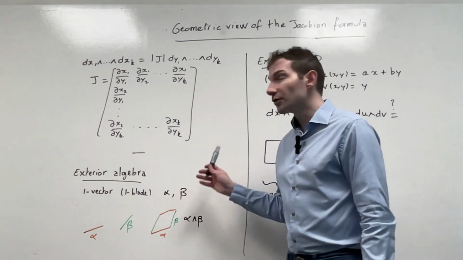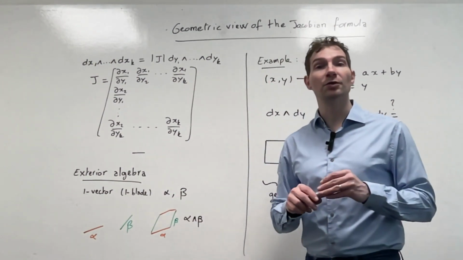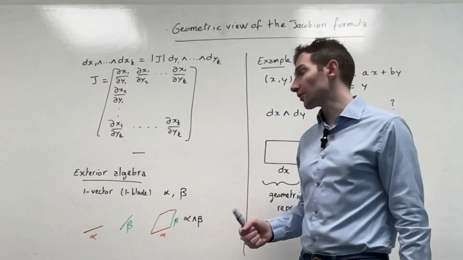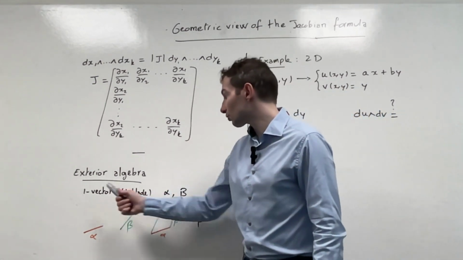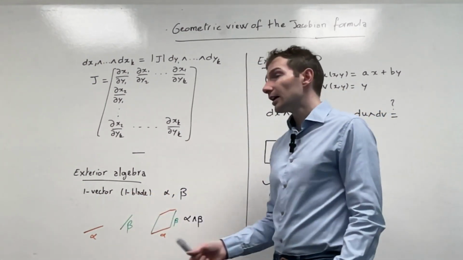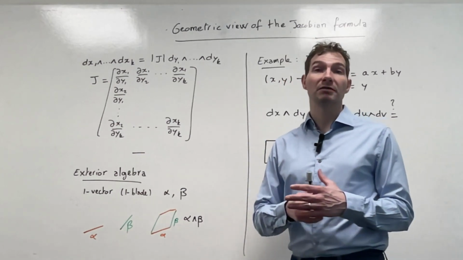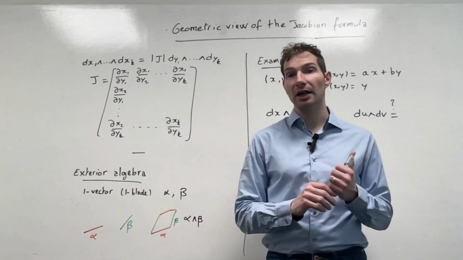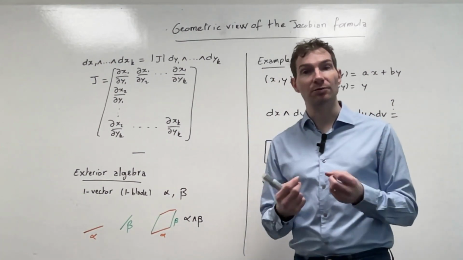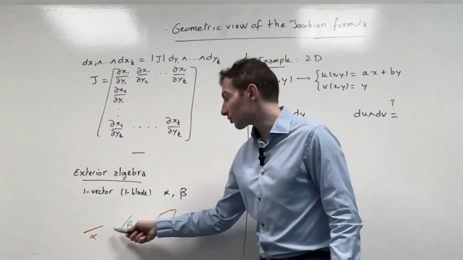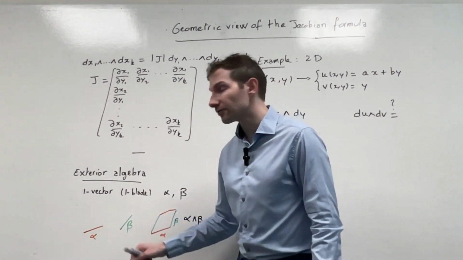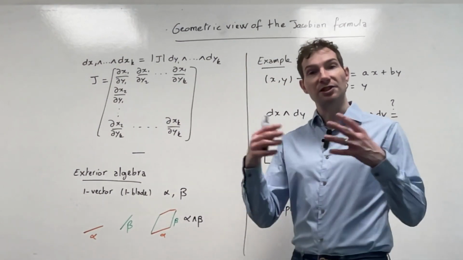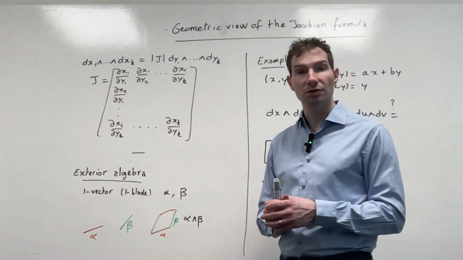Now, the goal is to remember that in the very first video we did on exterior algebra, even before talking about exterior calculus, essentially we talked about having one-vectors and interpreting these as vectors, meaning segments with a direction. So that's really a geometrical object in that sense. Here, for example, I represent alpha. You can imagine alpha with some arrow here and beta with some arrow as well. So it's a segment with some direction that you're going to choose.